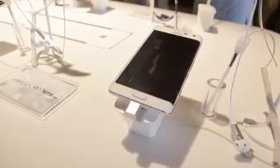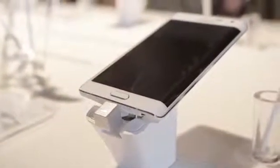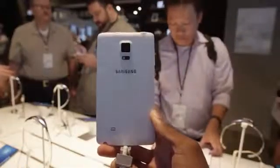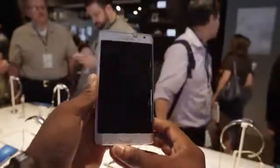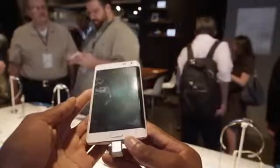And to be fair, when the Galaxy Note first came out, it was another crazy experiment, but now they're everywhere. So maybe this is one of those things that looks crazy now, but might look totally normal in the future, who knows. So this is the Note Edge. It's clearly nearly identical to the Galaxy Note 4, its brother. It has all the same internal specs, all the same software, same camera, same everything, but it has some extra display hanging off the edge, and that's what they call the Edge display, or the Edge screen.